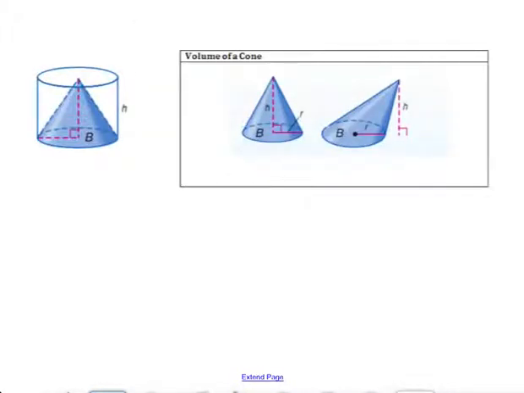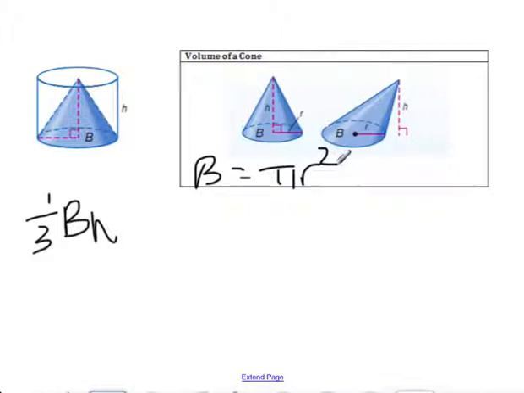Now let's talk about a cone. So we're trying to find the volume of a cone. And it's going to be the same as a pyramid where we have 1/3 base times height, except how we calculate the base for a cone is different. Remember, the area for the base of a cone is pi r squared because it's a circle. So really we could write this as 1/3 pi r squared h. We're really rewriting the same pyramid formula, but we're making it easier because we're putting in the elements that we need for a cone and a circle.